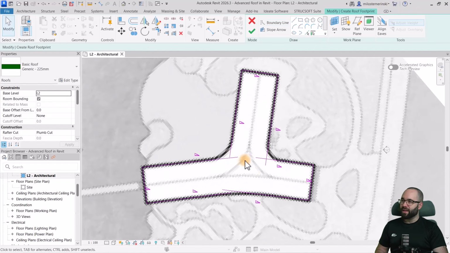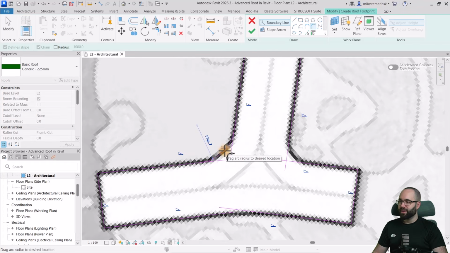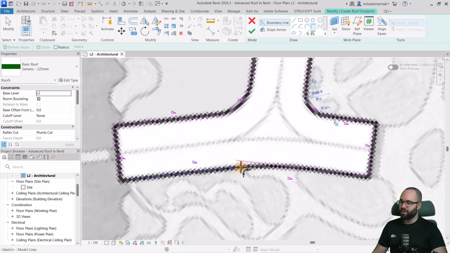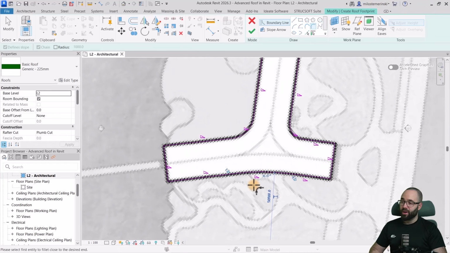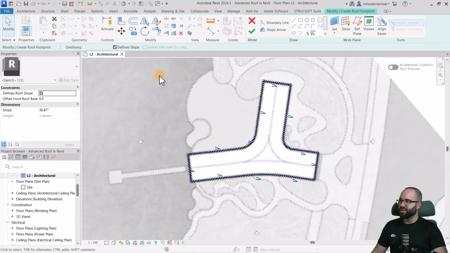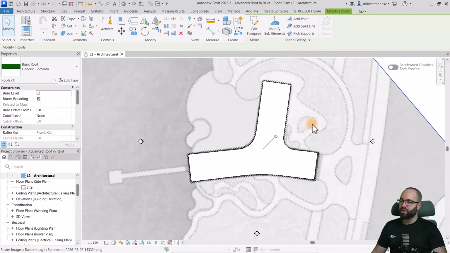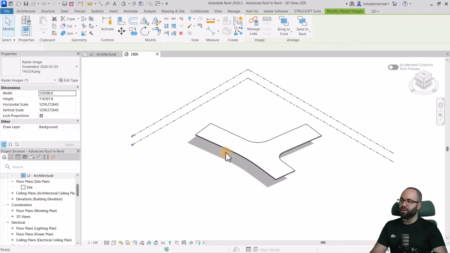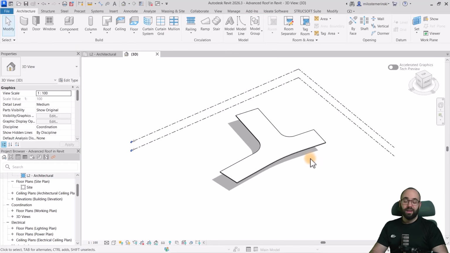Now, once we have this in place, I'm going to use the fillet arc tool to get these filleted edges on this building. Same thing goes here, just like that. And there we go, now we have the outline of this building. This roof is only going to be there to help me with the initial shape of the building, so I'm going to turn off the slope. Select all of the lines, go here to define the slope and check that off. Then I'm going to hit finish and now we have this roof. If I go to the 3D view, this is what that looks like.